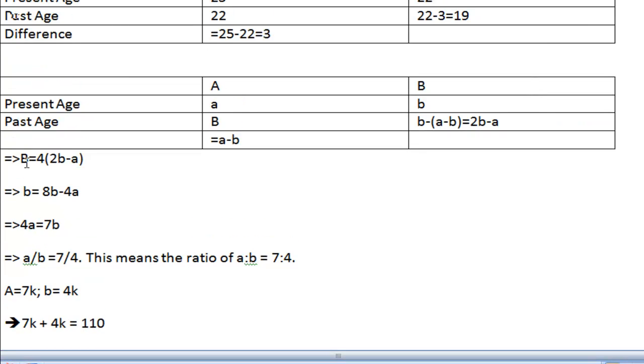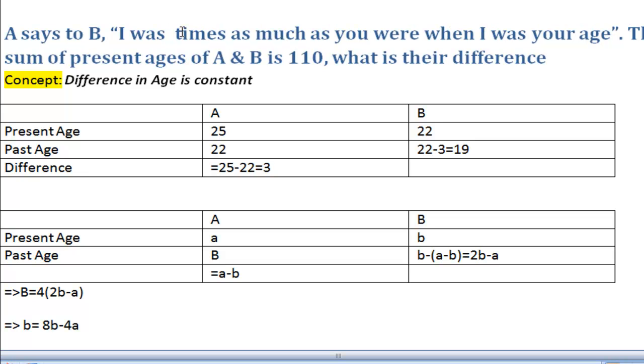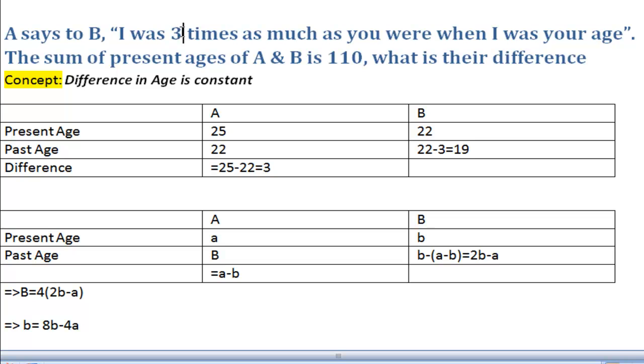Yeah, so you can go ahead and try for various other values of a and b, which is going to be 3 times. You can try it for 3 times, and you can try it for 5, 6 times, everything. But the only concept being, what should be the sum of the ages of a and b such that the difference is an integral value, and the other concept being the difference in age is constant. Across the row and across the column we have the ages difference to be constant, and that is a fundamental concept tested in any ages problem, be it data sufficiency or be it a normal problem.